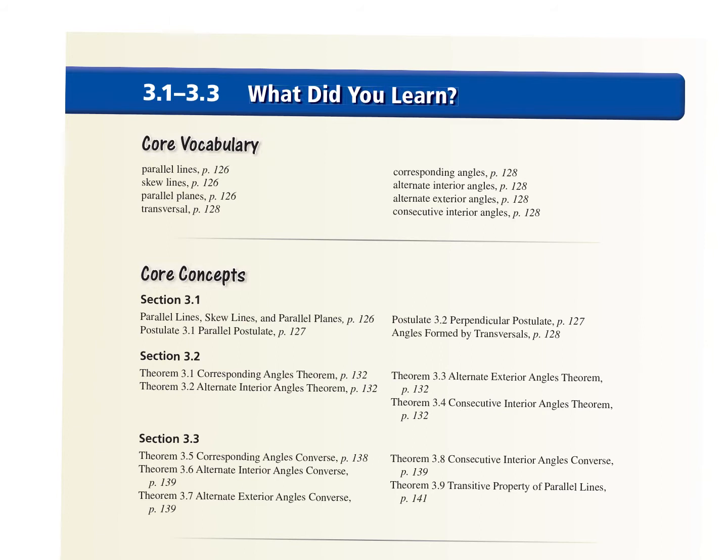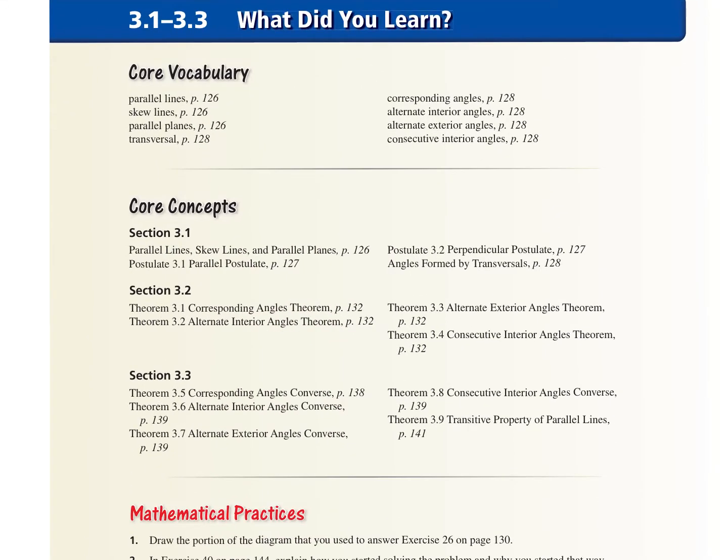Then in section 3.2, when we straightened up the lines and made them parallel, then they became either congruent or supplements. So know the theorems from 3.2. Know the theorems from 3.3. Those are taking those same angle pairs and proving the lines are parallel. This would be the lesson I would focus on for your proof. You're probably going to be proving some lines parallel tomorrow. So this is just a little synopsis of what we did in sections 1, 2, and 3.